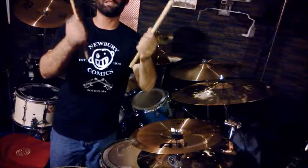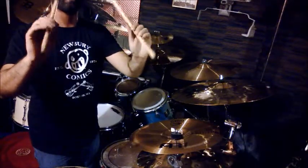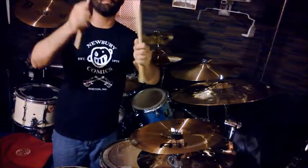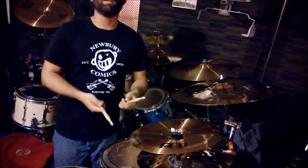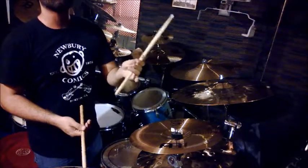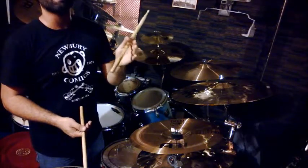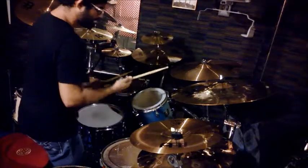What you're going to be doing is using your fingers and pivoting the stick. At first, you might find that you're simply going to stroke it with the whole hand. That's not too bad, but eventually you'll have to get used to the pivoting. This is one of the best techniques for when we get to the advanced parts. We're going to be developing some serious speed with this, and I'm going to show you a little example of that.